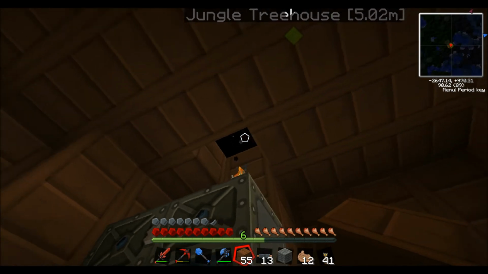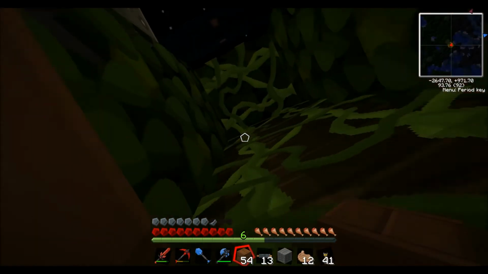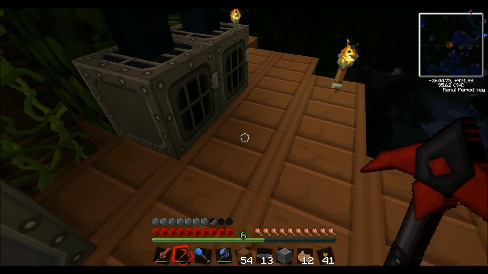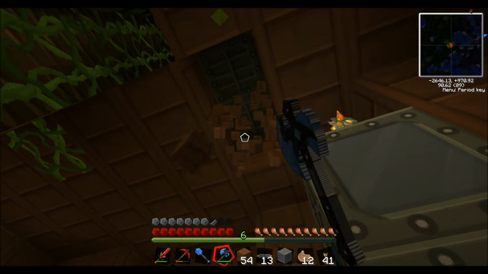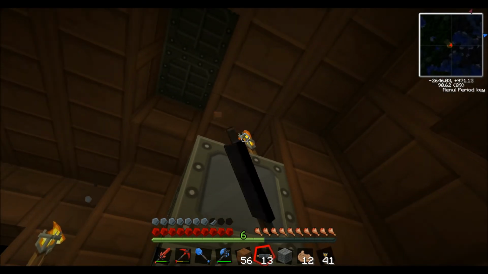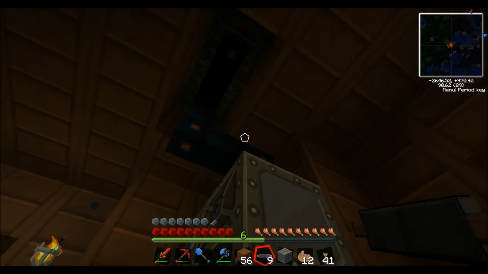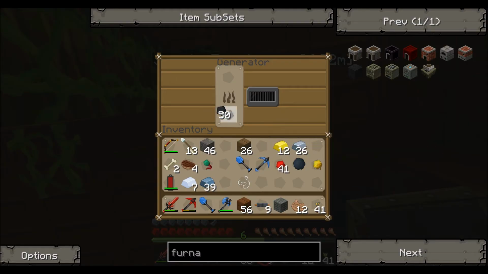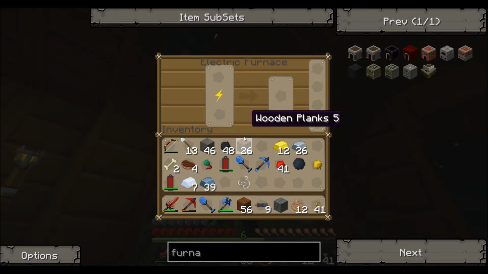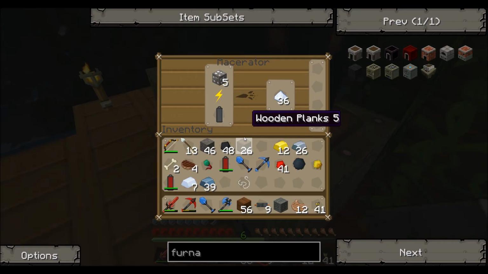Now, these things can be powered the same way the other machines can, with just RE batteries, or we can power them by hooking up a copper wire directly to them. It doesn't necessarily need to be copper, but it is a good way to power it. So let's get a circuit running from these generators down to this guy. And let's get these guys generating some power. And as you can see, we've got a powered electric furnace. Let's see how efficient that is compared with the iron furnace.